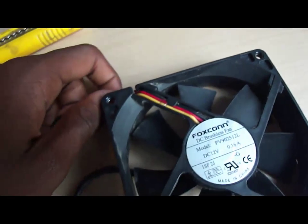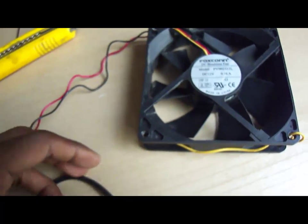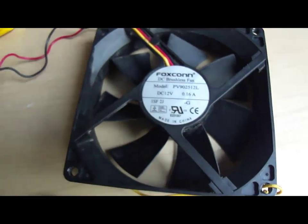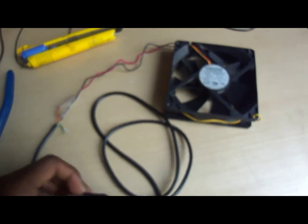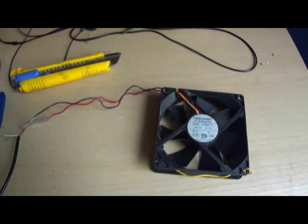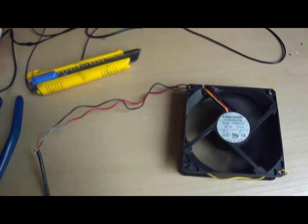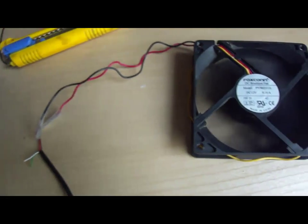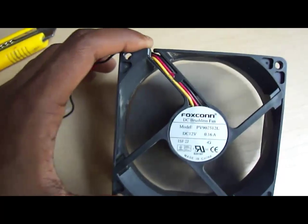Like I said, the yellow wire for the fan component is not really needed, so you could just place that somewhere else. I'm actually going to cut that out later. And there you go. You just basically made your own USB fan, which can work for your laptop, or you could use adapters that fit in USB to the walls for it to work.